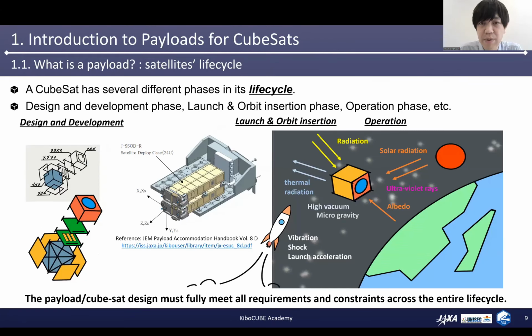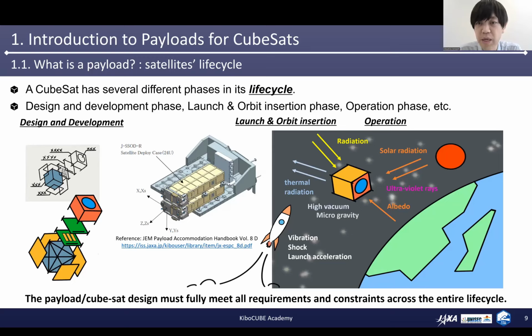To design, develop, and operate CubeSat and payloads, it is very important to know the life cycle of the CubeSat. This is a typical mission life cycle of CubeSat. CubeSats have a design and development phase, a launch and orbit insertion phase, and an operation phase. Each phase has different requirements and constraints.